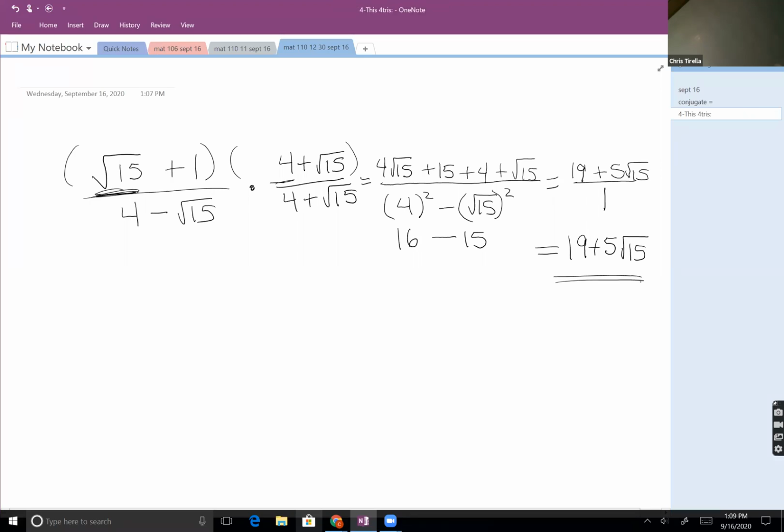So again, when we pick what to multiply by, we're focusing on that denominator. We're taking the conjugate of the denominator. What makes it the conjugate is the opposite sign. We do that because it will always multiply to the first one squared minus the second one squared, which will always get rid of our radicals and give us a single number in the denominator.